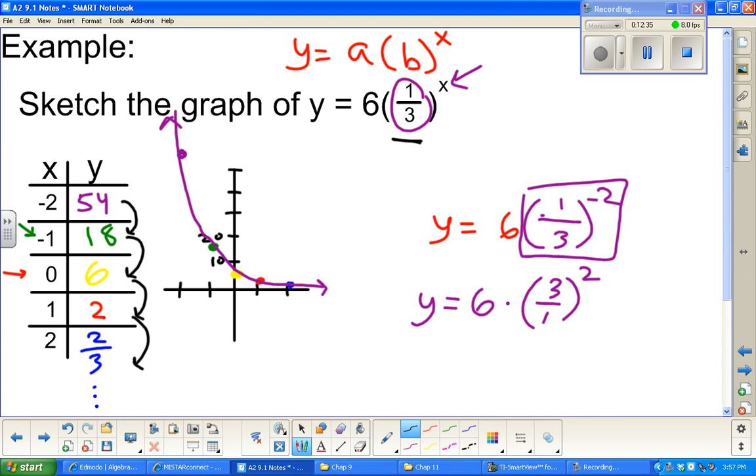Another way to think about this, notice where we started. That's always going to be your a value. So you can get that a value plugged in and graphed, and then ask yourself, since I'm multiplying by 1/3 over and over, I'm going from 6, times 1/3, down to 2. Times 1/3, I go down to 2/3. So that's kind of the background. Again, your calculator can help you with some of the calculations on those.